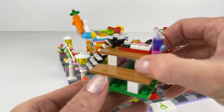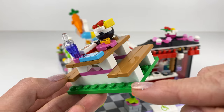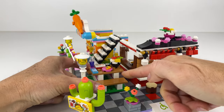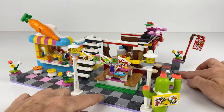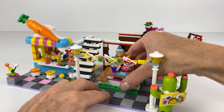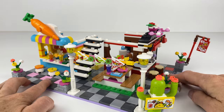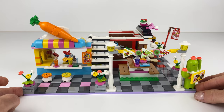Now is the last bit — the picnic table. I really wanted to include this and I wanted to use the green plate for extra colour, though you can use a grey piece if you want. I've studded it on so you can remove the picnic table if you like for a big open area, or pop it back in. It holds all the plates together too. So that's level one done.